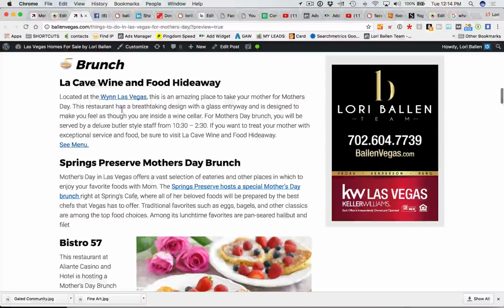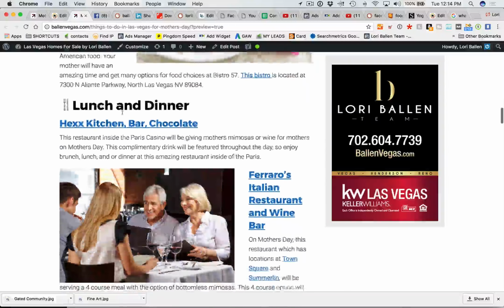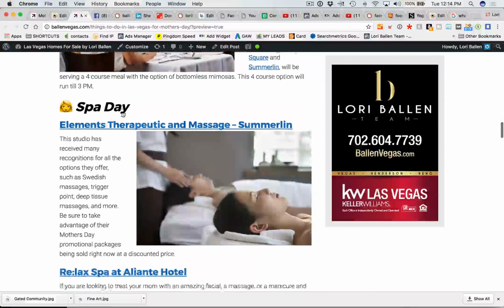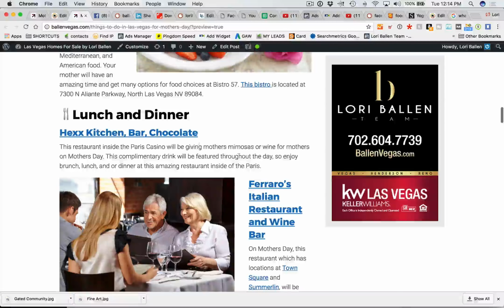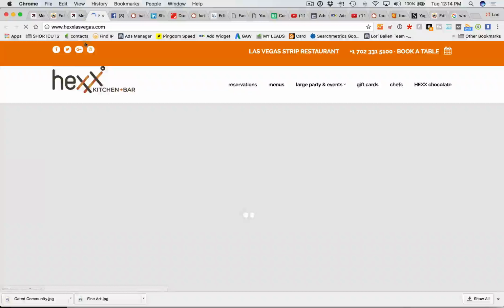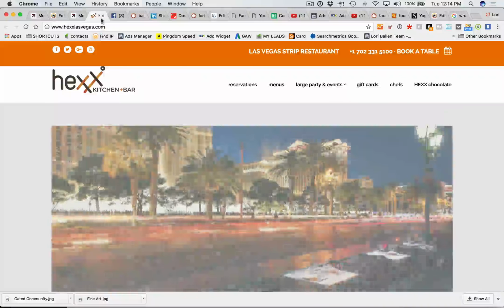So brunch, I've got brunches on there, and then I have lunch and dinner on here. You can see here, each one of these has an image. There's links to the actual restaurant or the event, and you want those links to always open in a new tab or a new window.